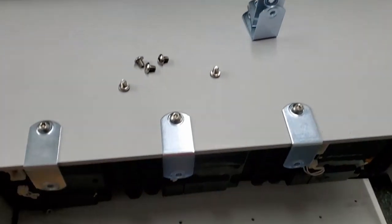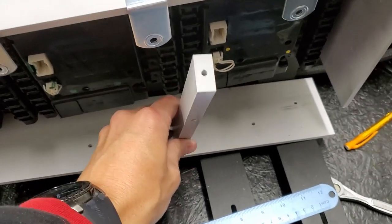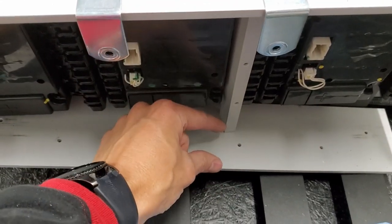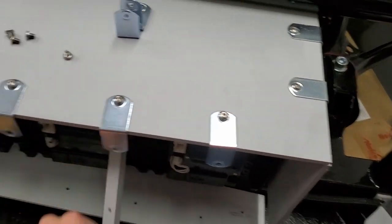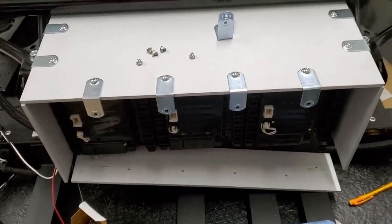Same sort of thing looks like it's on the front, where these are meant to go into and secure this, but again we're off by like an inch or so. I will continue to assemble and see if we've got other issues.